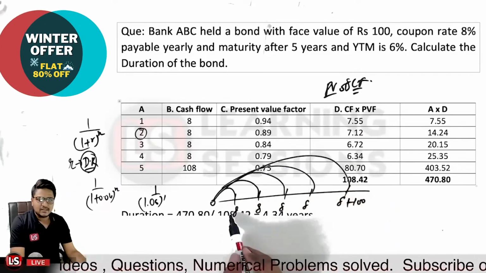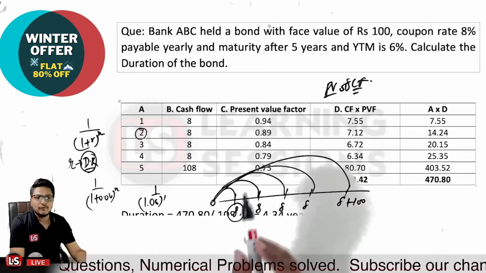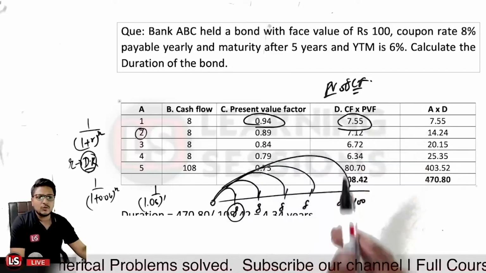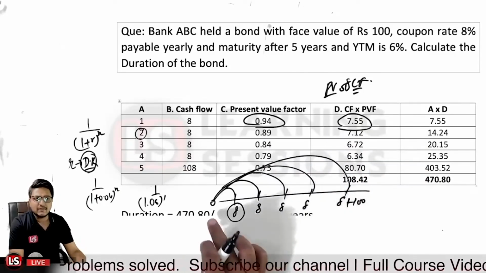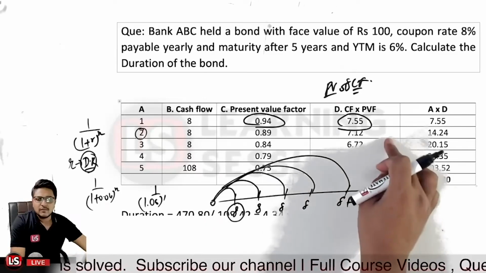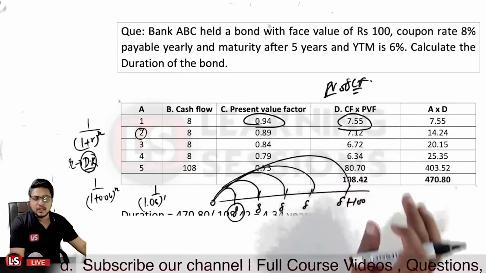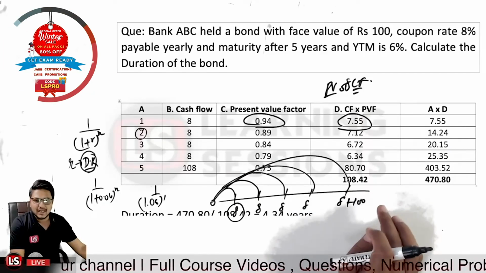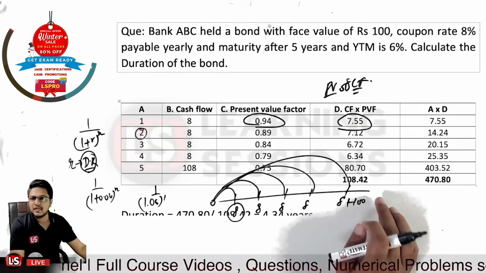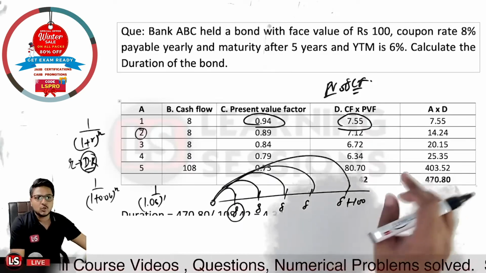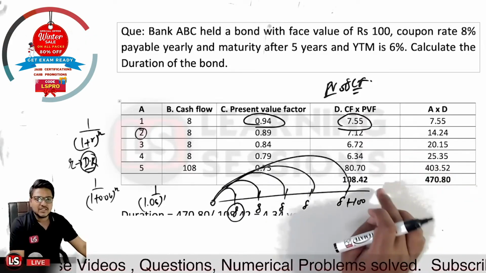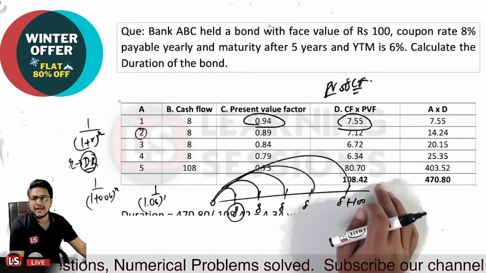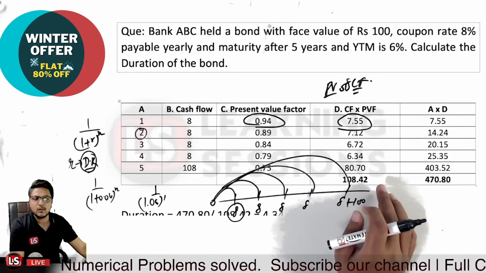So multiplying the inflow with the discounting factor is actually providing us a neutral point or same point, that is the present value of the bond. So we calculated the present value of these cash inflows, and further we added them all up, and we are left with what? We have calculated over here the present value of the bond. Is that clear? So the total of the D column basically signifies it. We are calculating the present value of the bond over here, that is 108.42 rupees.